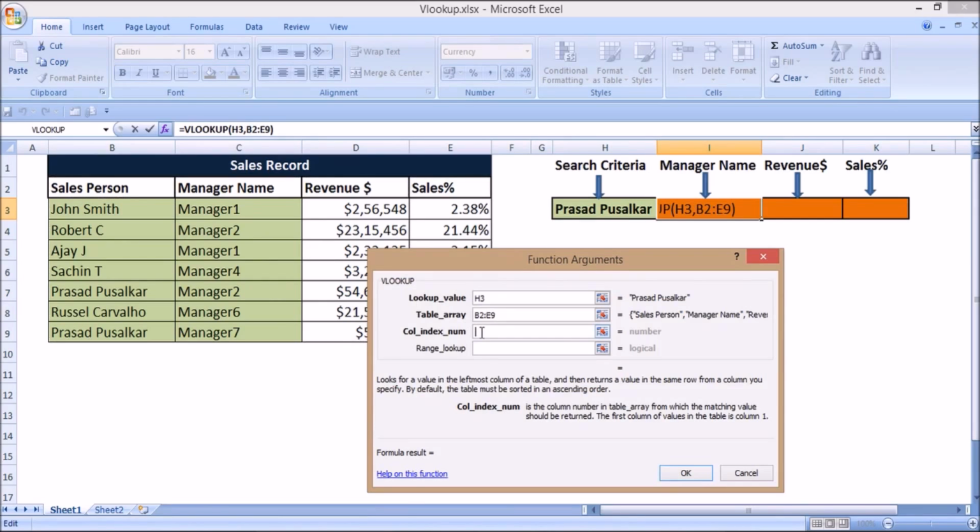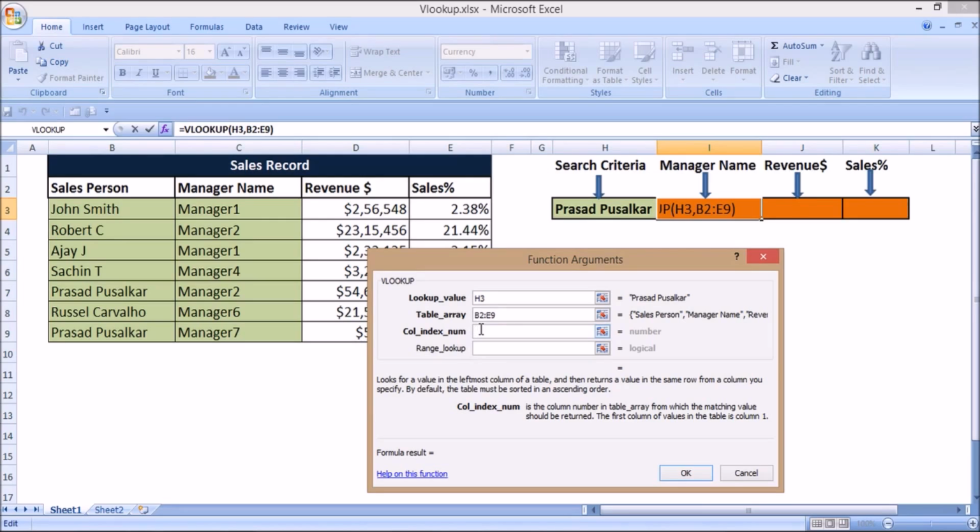Then comes column index number. Column index number is the number of the column from which we need to get the result. In our case we need the manager's name, and the manager's name is the second column in our table array. The first is salesperson, second is manager name, revenue is the third, and fourth is sales percentage.